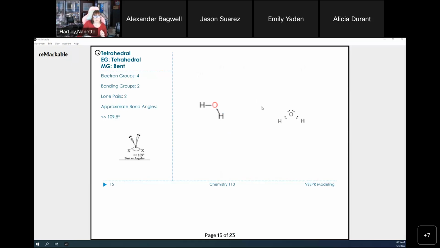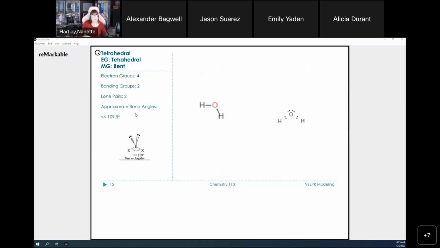When we look at a tetrahedral structure that has 2 lone pairs, you're familiar with one of these. That would be H2O. So my hydrogen is bound to my oxygen. My oxygen is bound to another hydrogen. That oxygen has 2 lone pairs on it. So those 4 electron groups still exist in that tetrahedral structure, but 2 of them are non-bonding groups. So when I talk about the bonding, it's bent. Okay, all I can see is this part. And that's why you see water drawn the way it's drawn. Okay, that's because its molecular geometry means that it's bent.